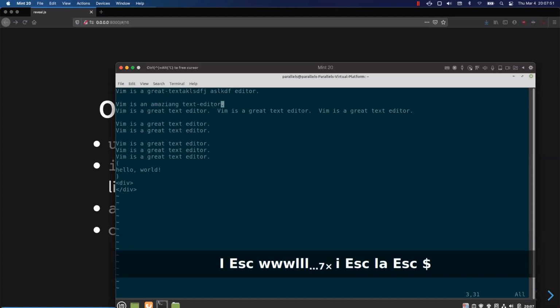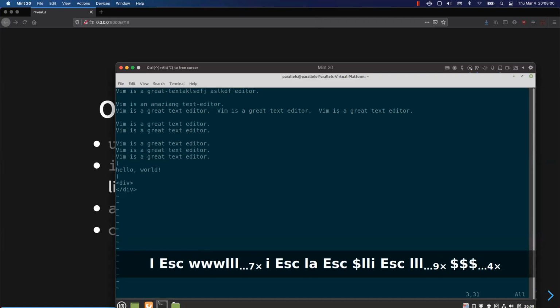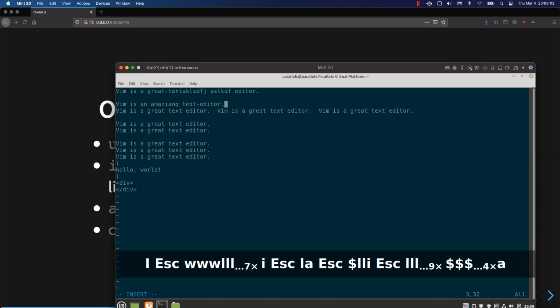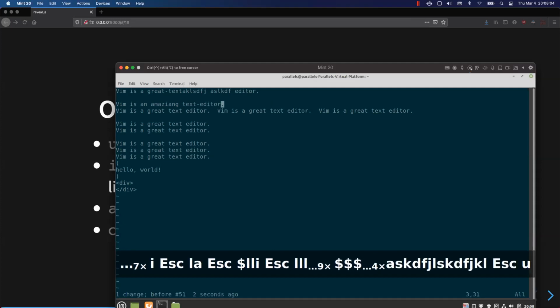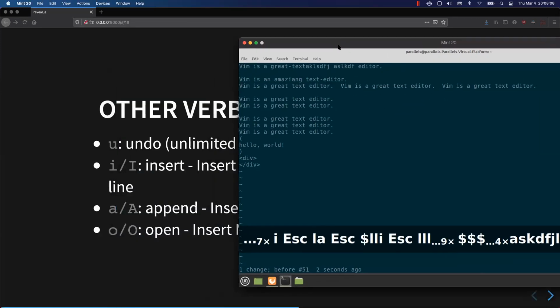A stands for append, and it inserts you right after that character. This is useful, especially at the end of the line, because what if you want to type something after the period? Well, if you do I, there's no way to do it because you just can't get beyond the end. But if you want to actually add something there, you can type A, and then it'll let you type there.